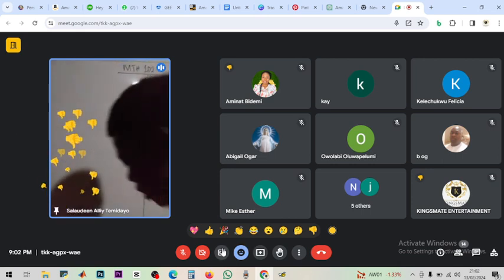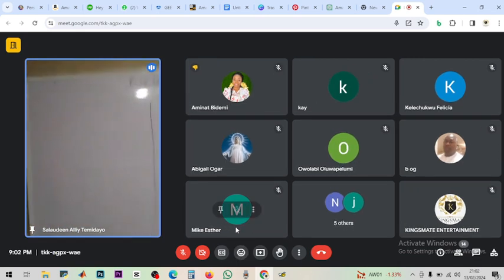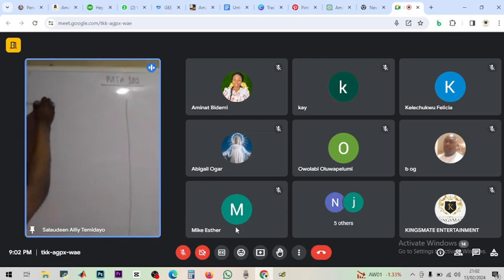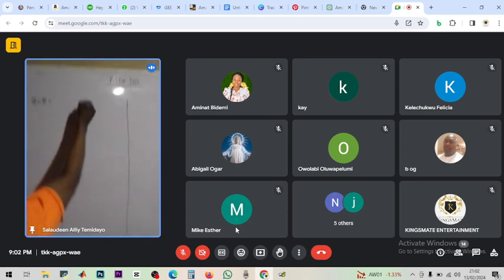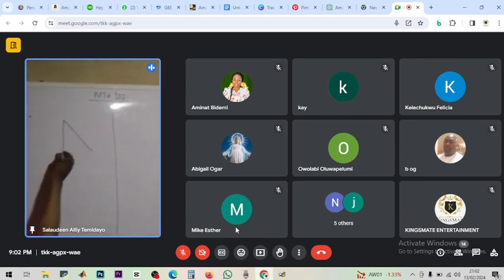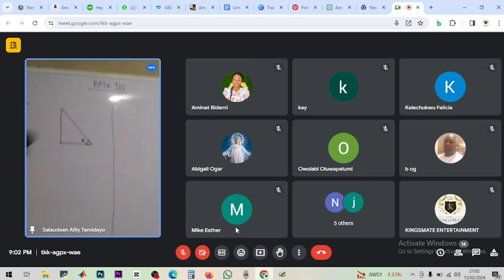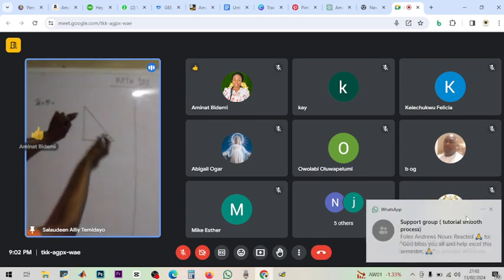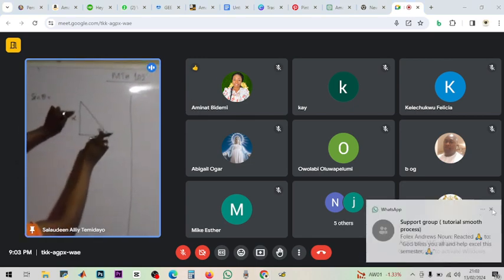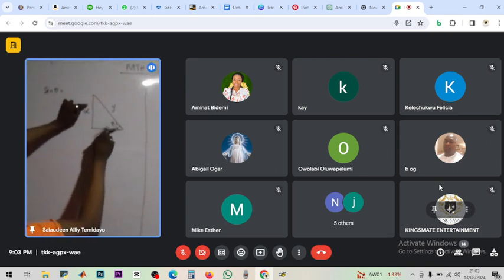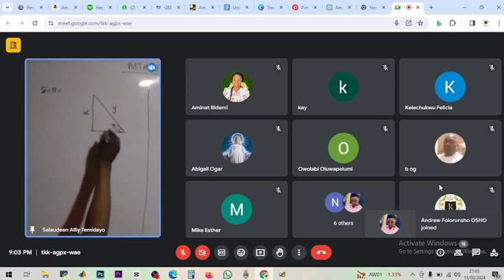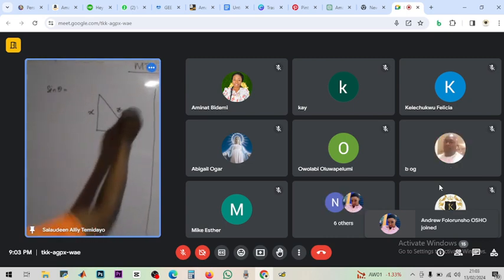All right. When we talk about the trig ratios, it's what you already knew very well before. I don't know why you think you don't know it. The trigonometry ratios are just three. You have sine theta in a right-angled triangle. This is theta. This is the opposite side, x. The longest side is y, and the remaining side is z. But let me say this is y, and let me call this one z.